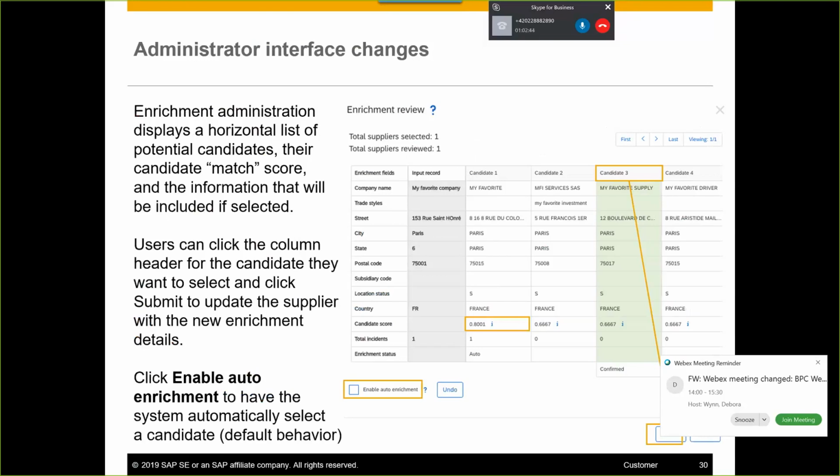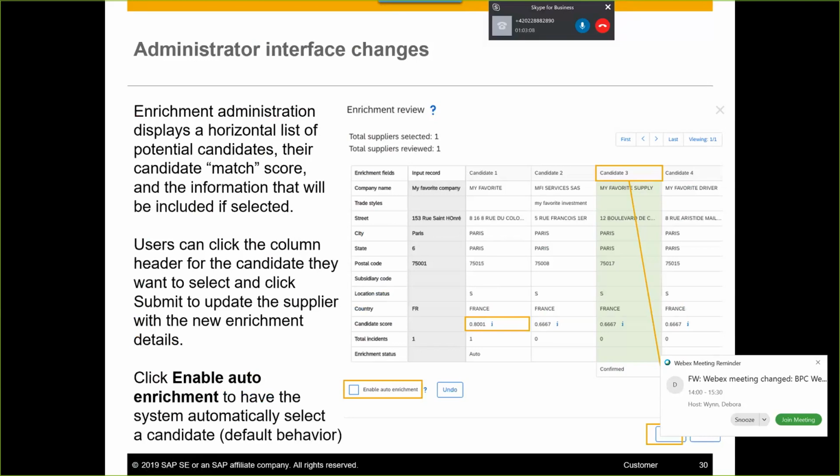In the Enrichment Administration, a screen is displayed with a horizontal list of potential candidates. So the candidate match score here in this row, and the information that will be included if selected.